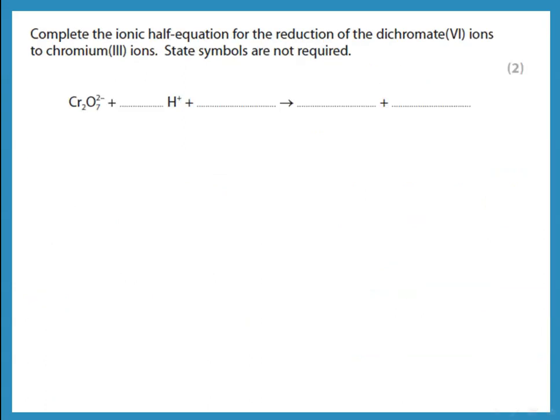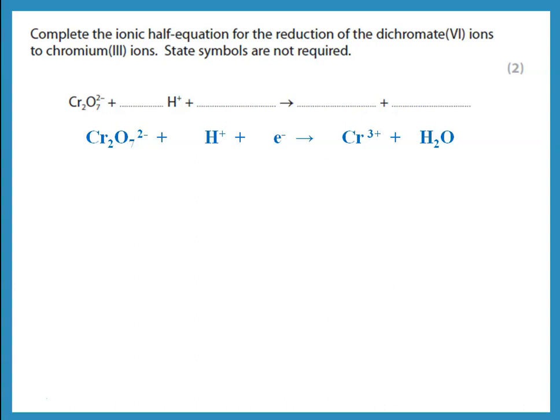Okay, complete the ionic half equation for the reduction of dichromate ions to chromium 3 ions. So he already tells me that it should give chromium 3 and I have an H+. So when you have positives on one end, you need electrons on that same end so that the positives and negatives will cancel, because on the other side there are no positives. Actually there are 3 positives, so you want before the arrow to be also a net of 3 positives. But first you balance the atoms.